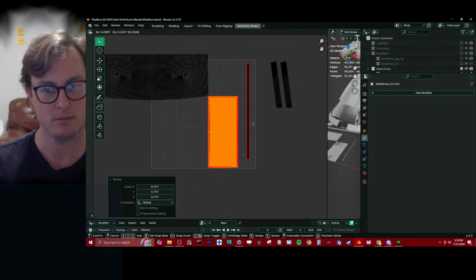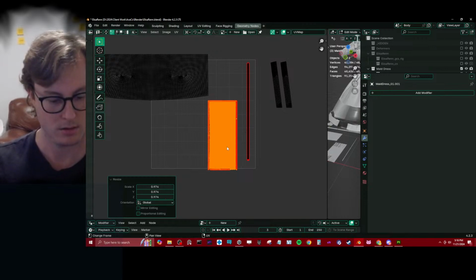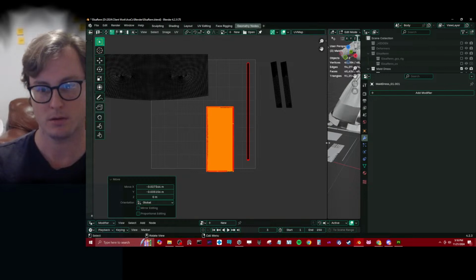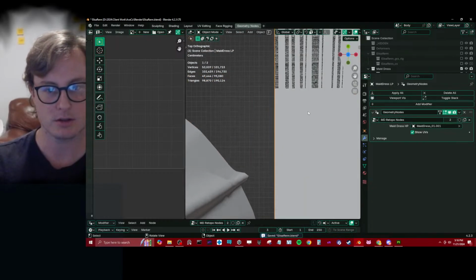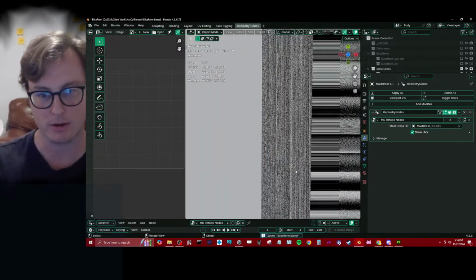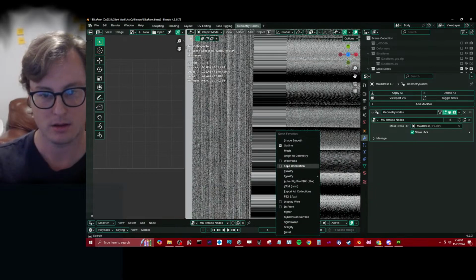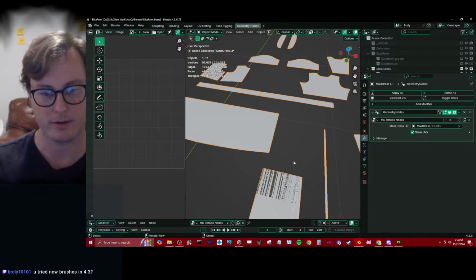Will it work this time? I don't know why it's breaking. So oddly crunchy right here. What is that? It's not wireframe.